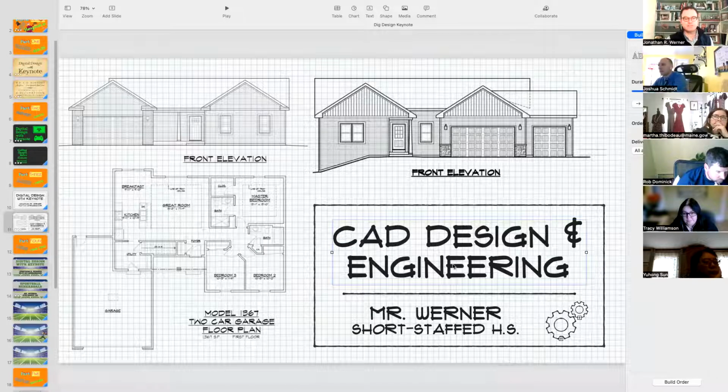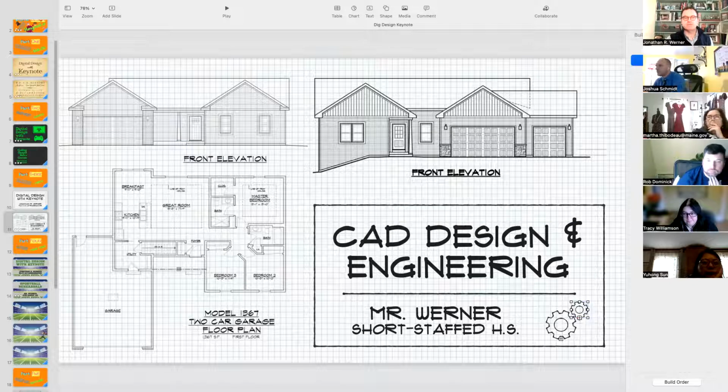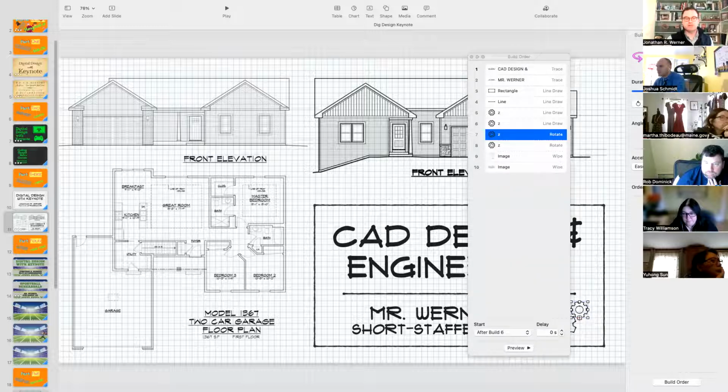And when the gears spun, there is a second phase besides build-in. So in the animation menu, I have build-in, which is line draw for an object like that. Same thing as trace, it's just called line draw for an object. And then the action I made subsequent. So the build order here will tell me all of my animations in order.